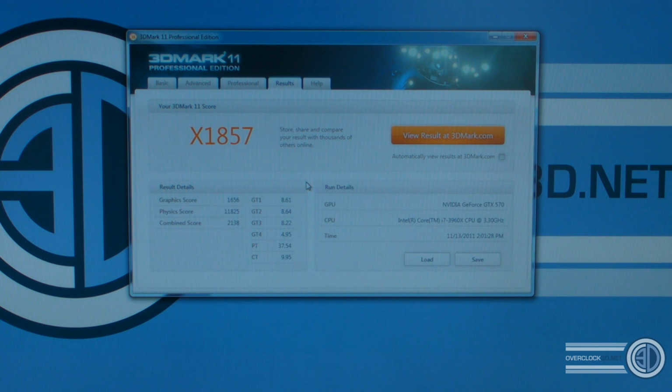So then, swiftly on to 3DMark 11 Extreme, and we're scoring 1,857 points on that. Graphics score was 1,656, physics score was 11,825, and the combined score was 2,138. So yeah, some pretty good scores there.